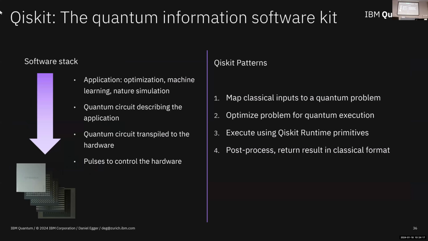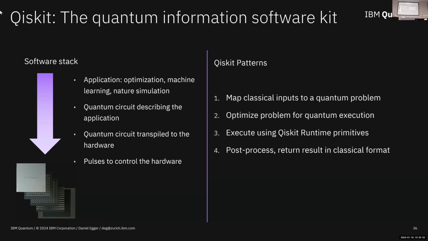So in a nutshell, this is what it might look like. At the top level of the stack, you have an application. We discussed, for instance, optimization. And then we need to translate this into a set of circuits that we can run on the hardware. So this is the act of transpiling. We go from a high-level description of the quantum algorithm down to a lower-level description that the machines understand. And then this quantum circuit needs to be translated into control pulses, which then go and drive the quantum systems, right? So for instance, the microwave pulses that drive the superconducting qubits. On this level, you'll also find other technologies like trapped ions and so on.